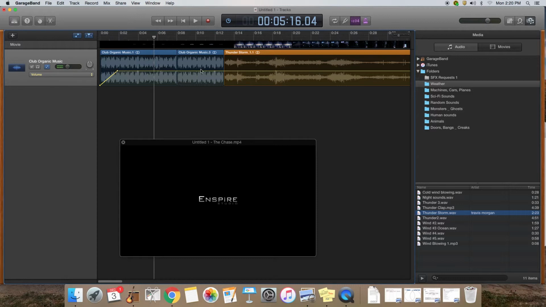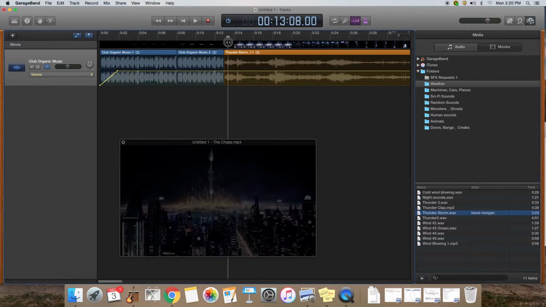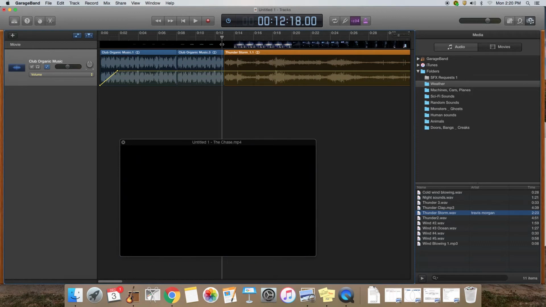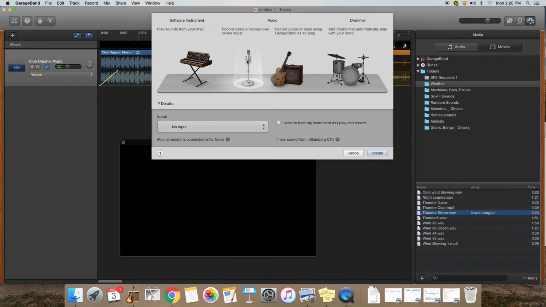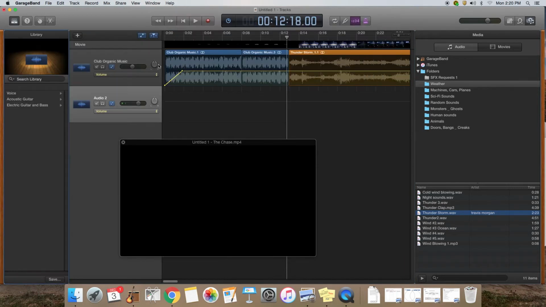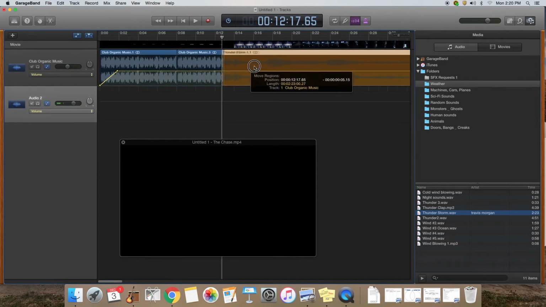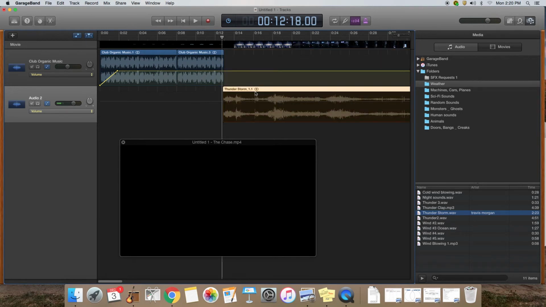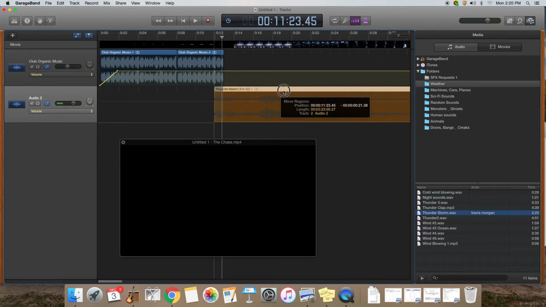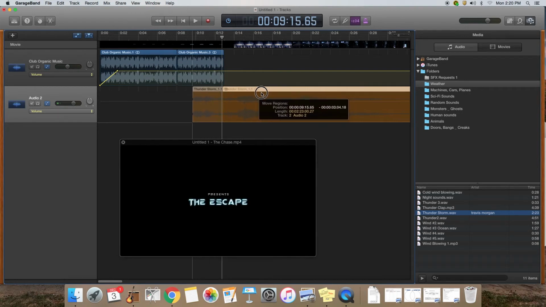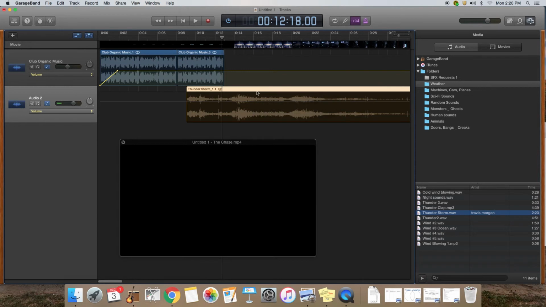Now let me move my attention over here to this transition. So we get this really abrupt transition in sound into the thunderstorm. So here I'm going to use a technique called crossfading. So in order to crossfade, I need to overlap the two sounds. So I'm going to create a new track, an audio track, and I'm going to move my thunderstorm down here to this track. Now, the next thing I'm going to do is overlap these sounds. So I'm actually going to move the thunderstorm sound over here so it starts before the image.